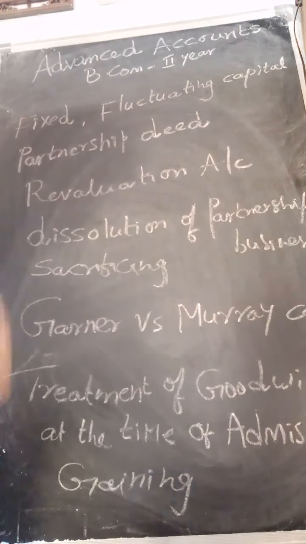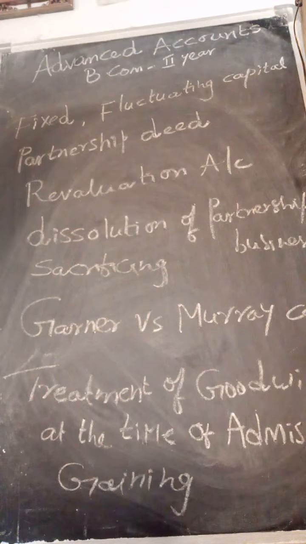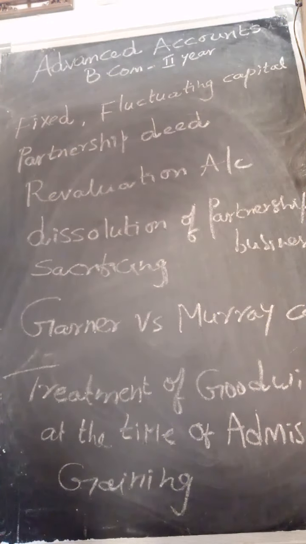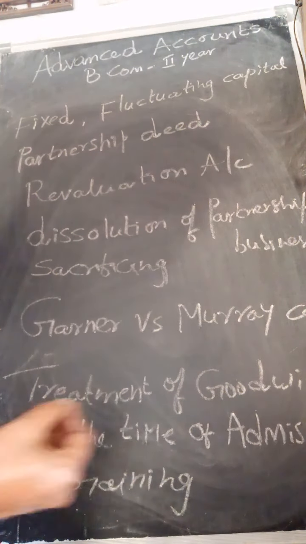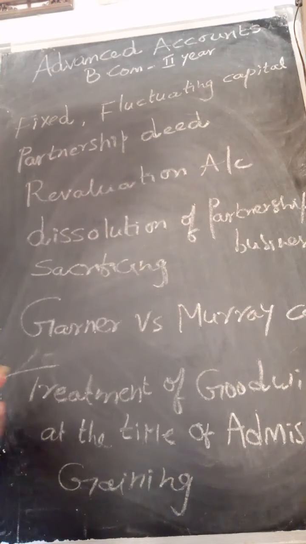So learning of theory in partnership may give 8 marks, 2 short answer questions, or if any long answer is given, 12 marks you may get. So last year I have seen, my dear students, what is partnership deed, what are the contents of partnership deed. Such an easy question they have given. Means when you prepare, you can write a lot.